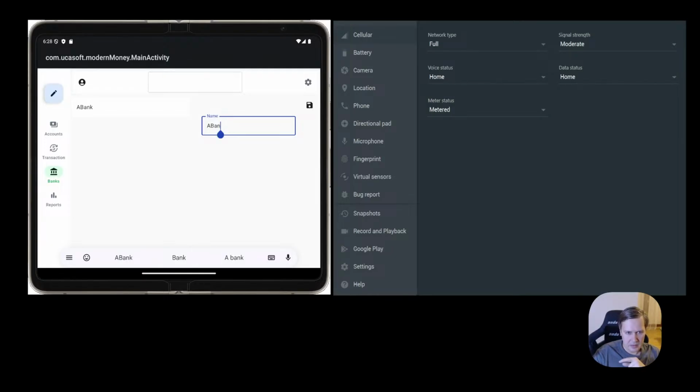So we're here. Now we're here, but other bank is still 0.